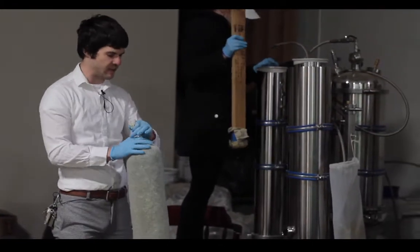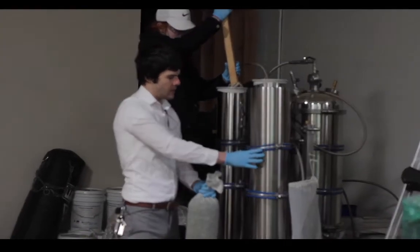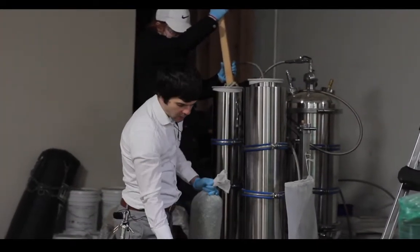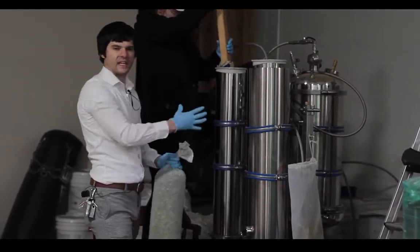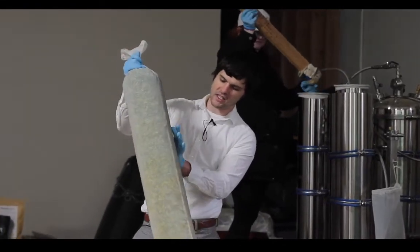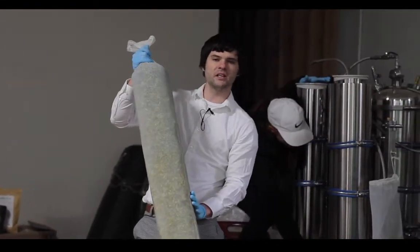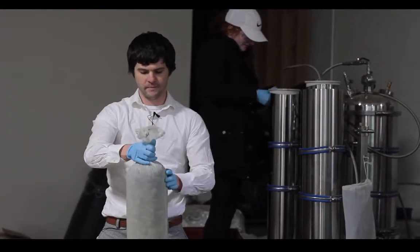And the way that we're getting these loaded is we are taking our bag and placing them in an extraction column, where we will load up our high-grade biomass using a scoop and just give it a light pack, not too heavy, but we also don't want a lot of space in between the nugget material to create a good flow whenever we're passing our gas through it.